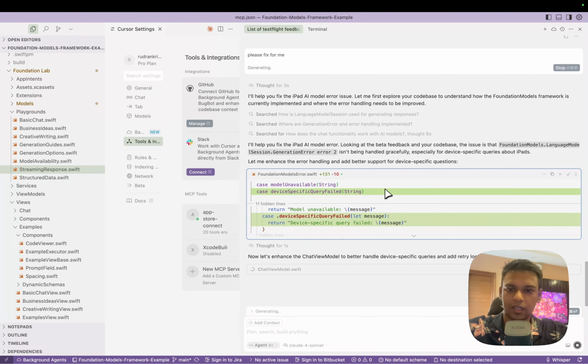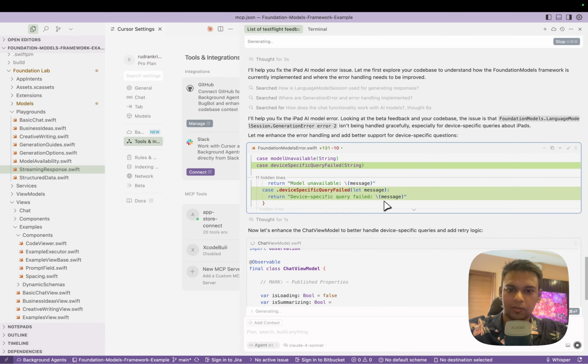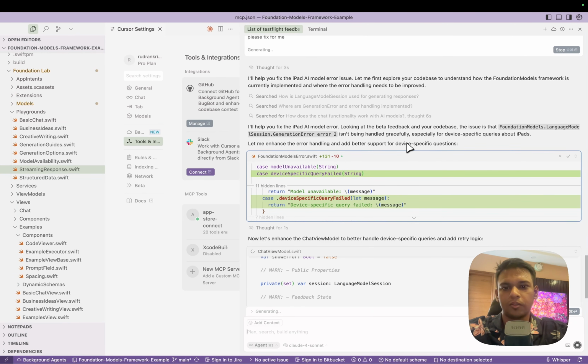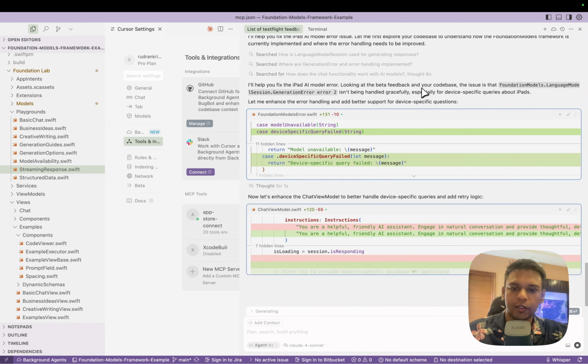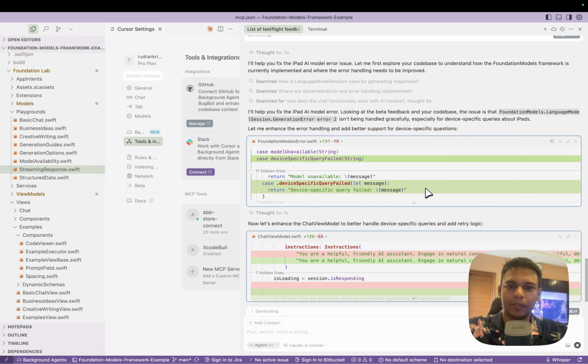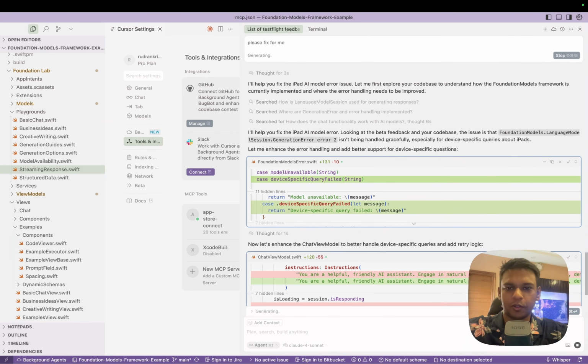You can see that it says device specified query failed, so it is trying to get the issue. With that, you can see that it is doing much better handling for the given method, and this is what I wanted to show.